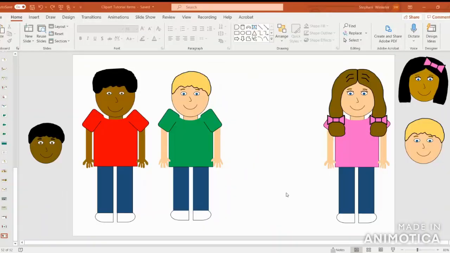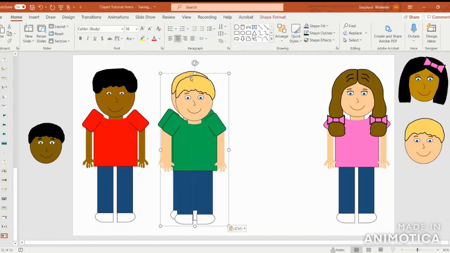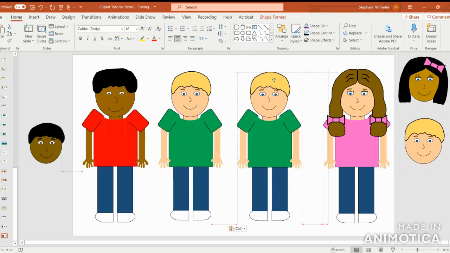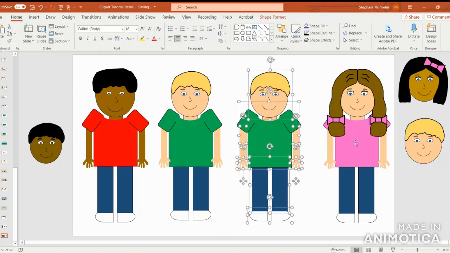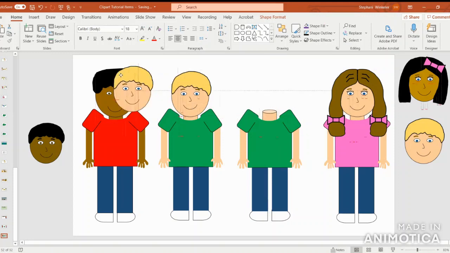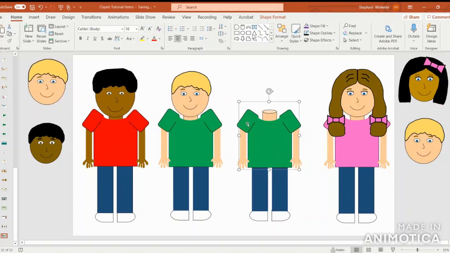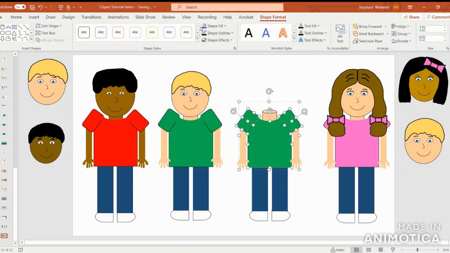Then if you'd like to create another character, the easiest thing you can do is just Control C, Control V, copy and paste, ungroup. You might have to do this a couple of times. And then you can change the color of the shirt.